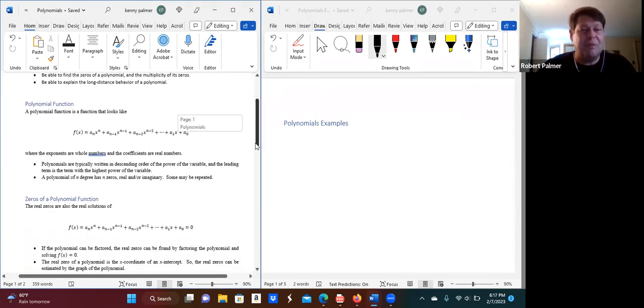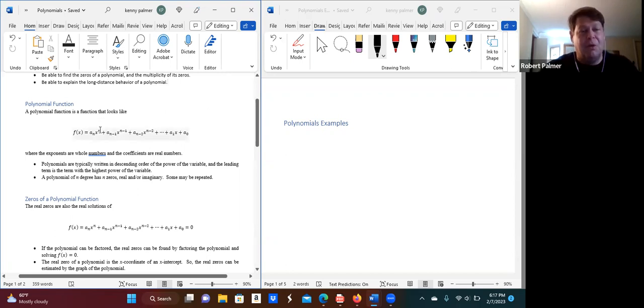So first, let's look over on the left. The definition of a polynomial, and this is kind of the official mathematical definition of it. It may look complicated, we'll break it down, because most of the time we'll be looking at ones that are simpler than this, of course, but this is a general definition. It's a function, in this case a function of x. Now, the nice thing about polynomials, what makes them polynomials as opposed to other kinds of functions, is that our powers are all whole numbers.